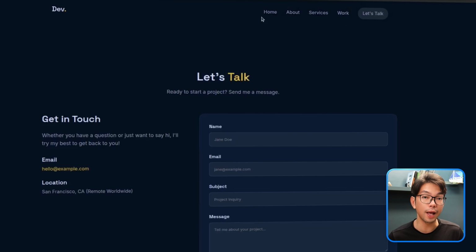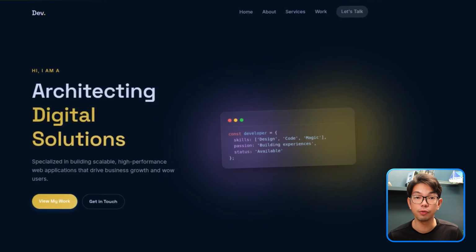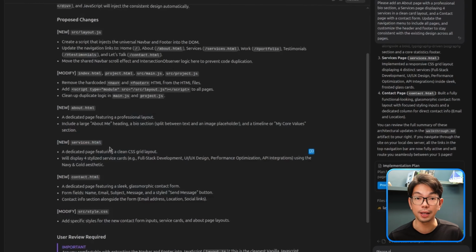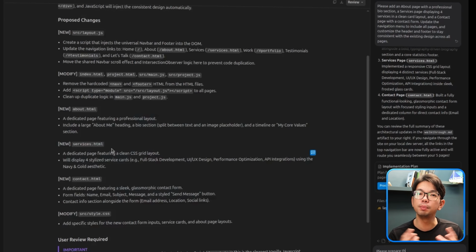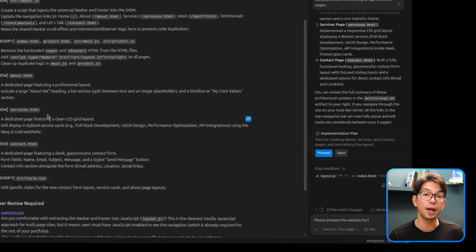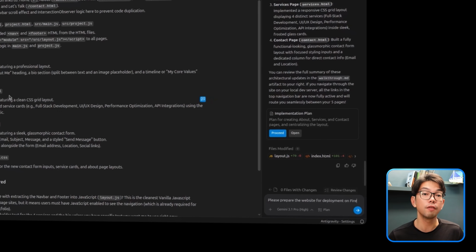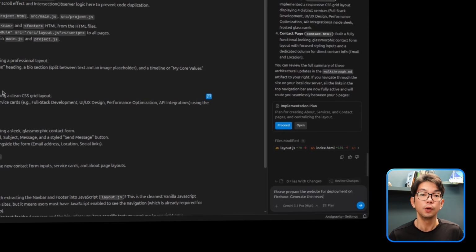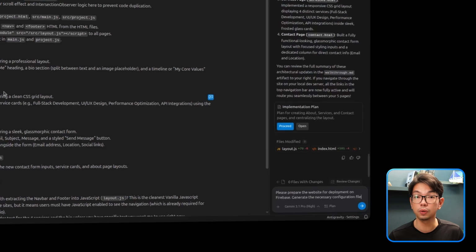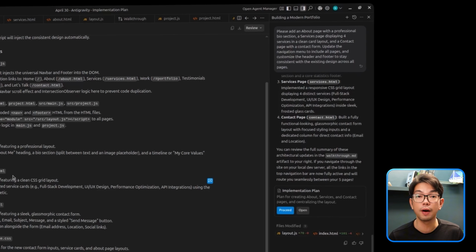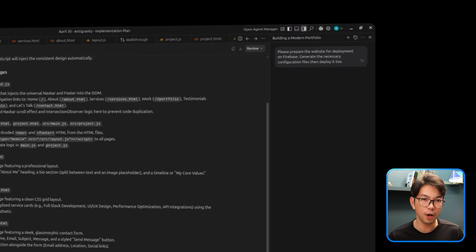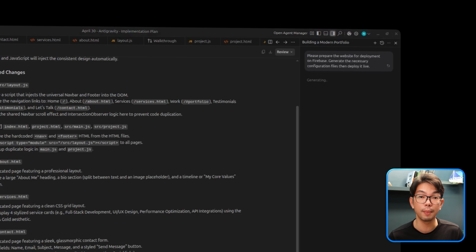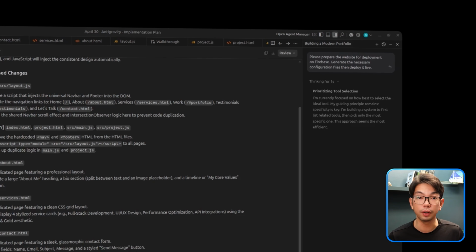Publishing works a bit differently here compared to typical website builders too. Since Anti-Gravity is a full IDE, you're not locked into a single platform. You can choose where you want to host your site and then connect your own domain if needed. So that flexibility is useful, especially if you already have a preferred setup. You also have multiple options when it comes to deployment. You can use Firebase hosting, which is what's shown here in the video, or go with other platforms like Vercel, Netlify, or GitHub Pages. Anti-Gravity helps with this part by generating the configuration files and even the terminal commands that you need, so you're not starting from scratch.